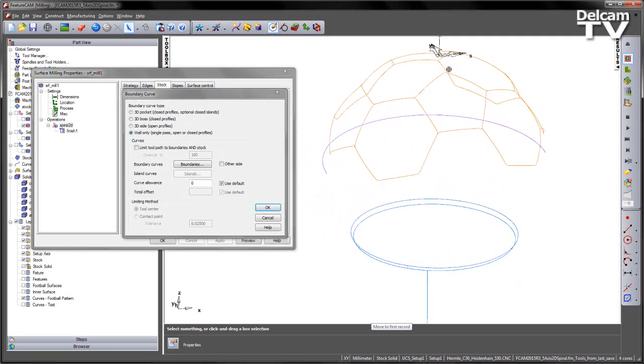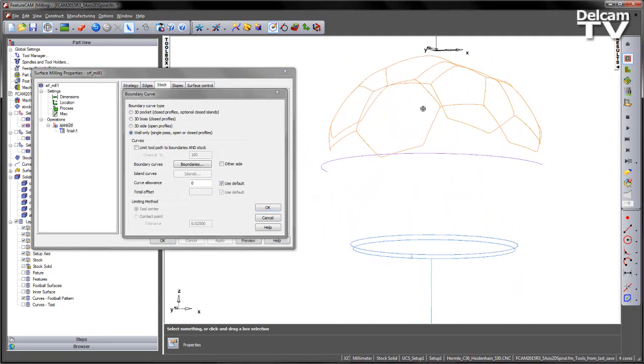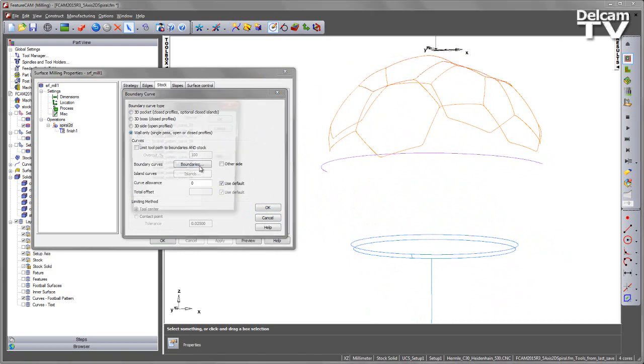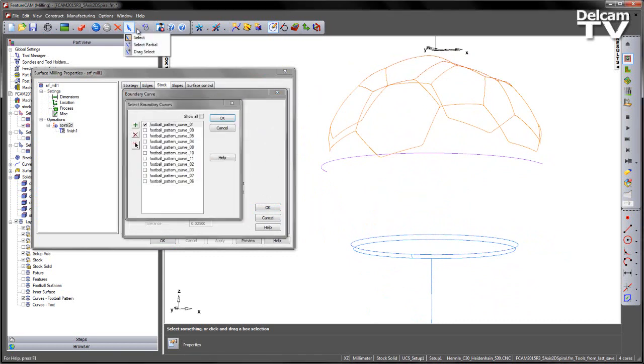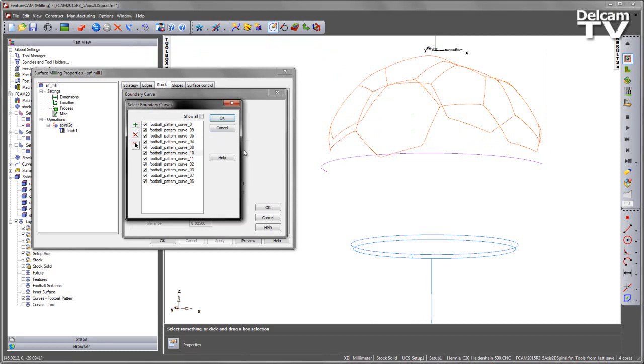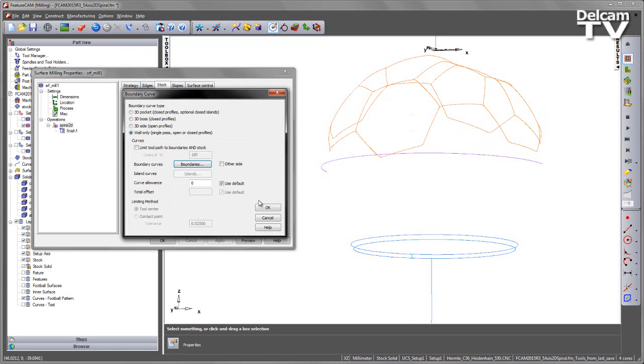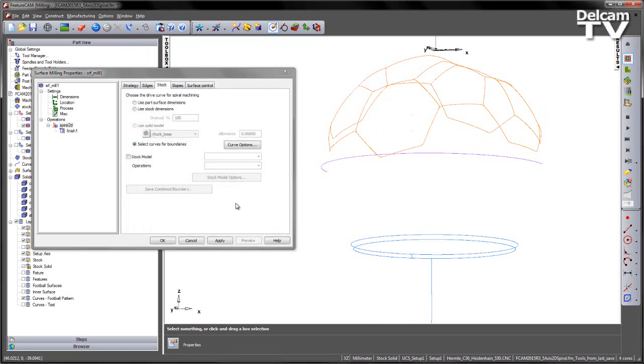If I rotate this round, I'm also going to use a new selection method. If we go to our list of options for how we want to select, we have a new option called Select Partial. I'm going to select that and just drag a partial box over the wireframe I'm interested in. Note that all the bits of wireframe have already been selected using this method. I can add those in and say OK, accept the feature.